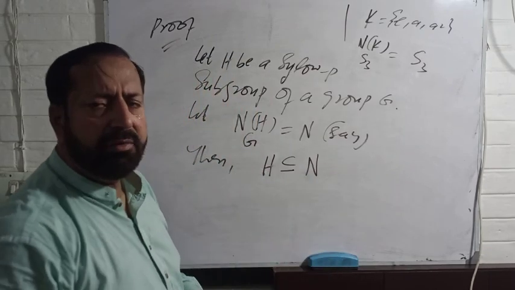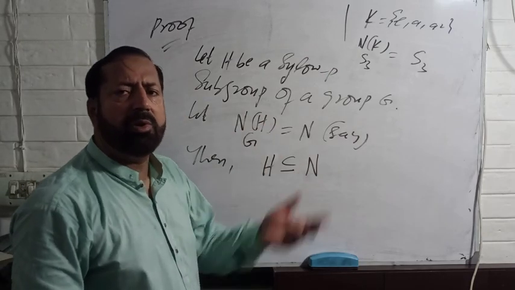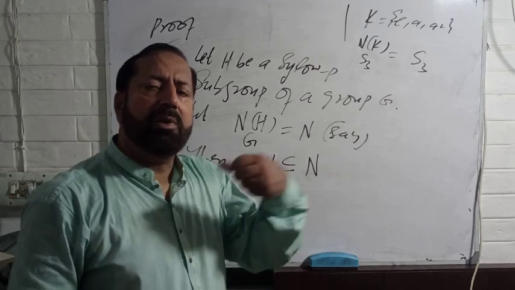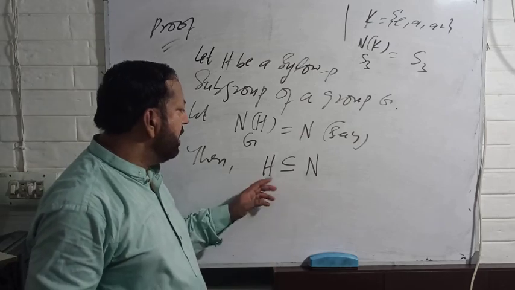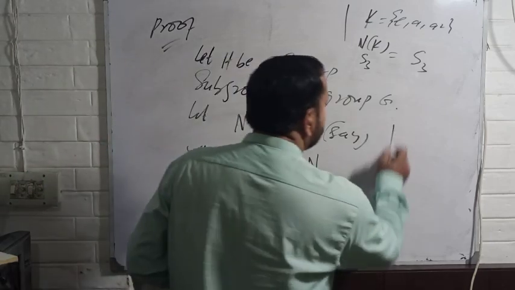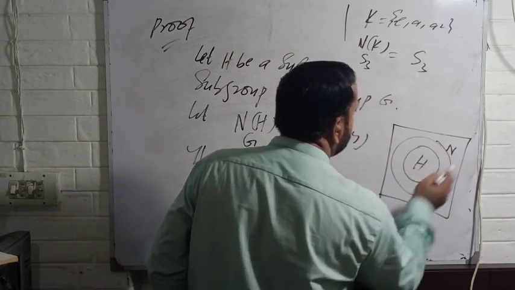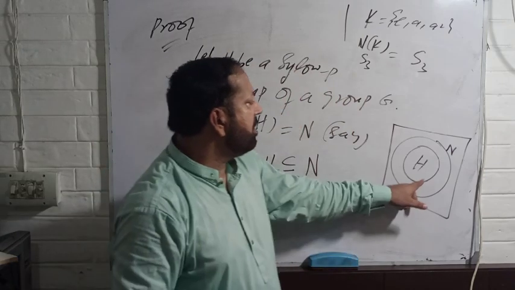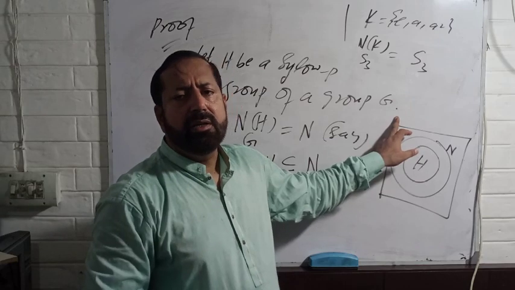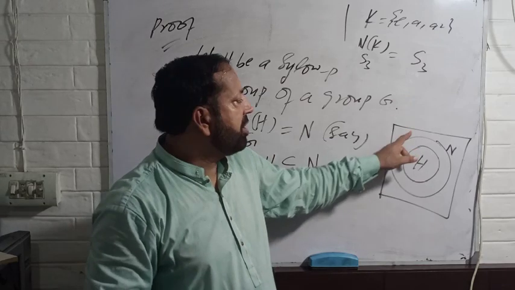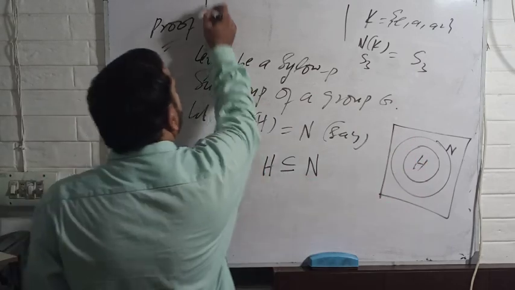You know that every element of H is in its normalizer. There is no problem, because at least these elements are permuting with H. So that's why this is very trivial. And since H is a Sylow P subgroup in G, this is your H, this is your normalizer, and H must be in every subgroup of G which contains H. I can write this.